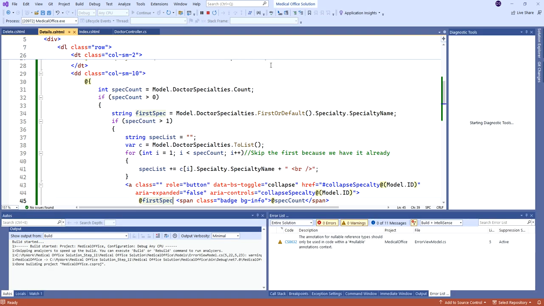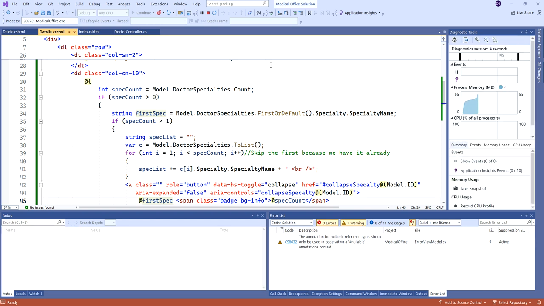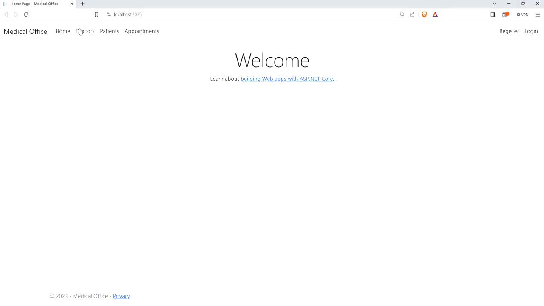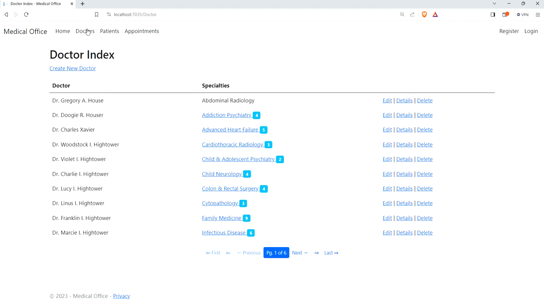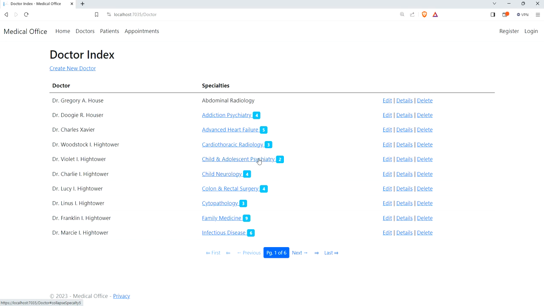Because we're seeding data, we actually should be able to view the index, details, delete, and now see all of this related information coming up into view when we look at a doctor or doctors. That's my drum roll. We go to doctors, and yay, we didn't crash. All right, good. You can see in this case there was only one specialty for Gregory House, whereas here we have four. So I can click the link and I can see all of them, shrink it back up again. There's two here, et cetera. So we have all that information here.